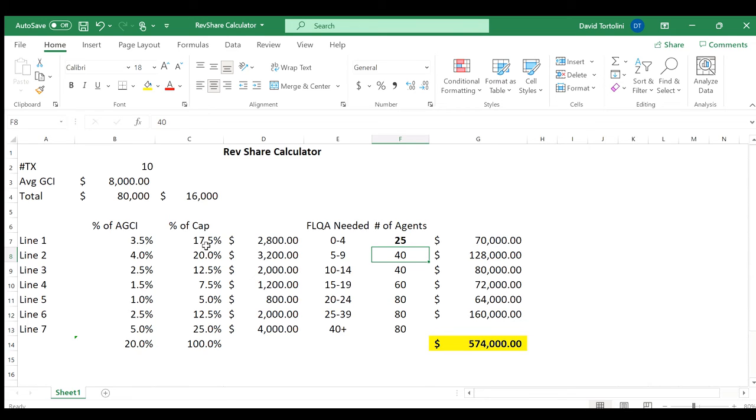But this is how I like to look at it. eXp is just paying me a little referral for helping create this network of agents. And for the most part, the people that you're bringing over are mostly already doing real estate. So they might as well share the company with other people and bring them in and show them how they can make this a part of their business as well. So that's revenue share in a nutshell from me.